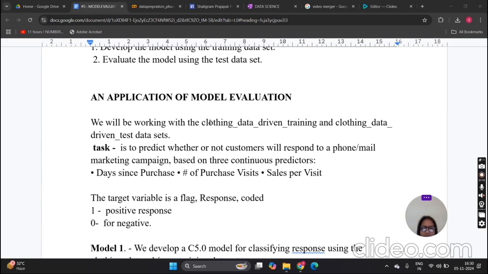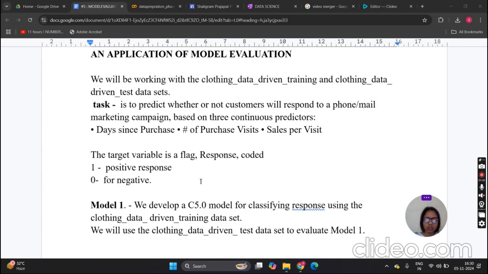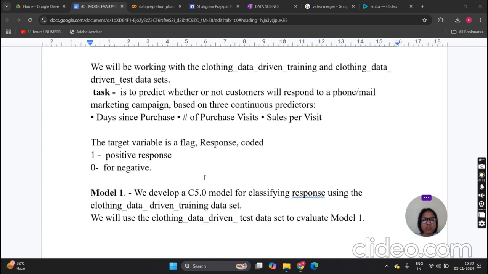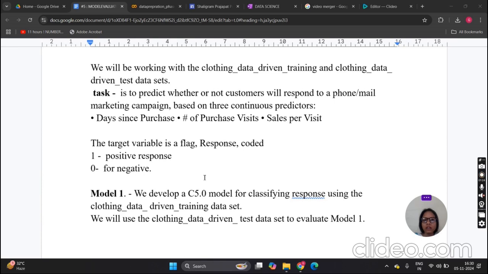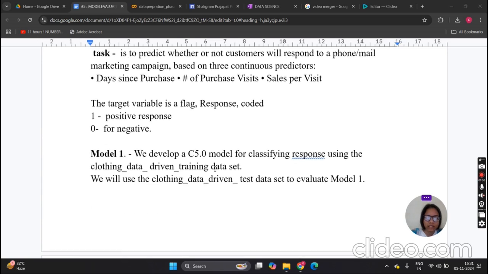The target variable is a flag response, coded 1 for positive response and 0 for negative response. This is the scenario where we call a person and see whether they are interested or not. Based on this, our target flag is 1 and 0.